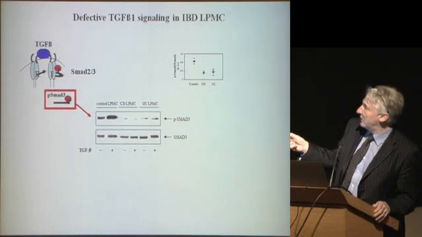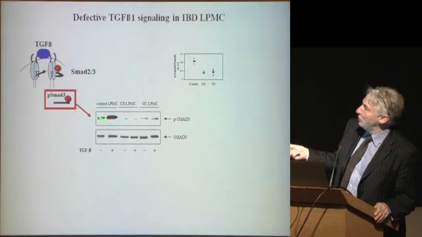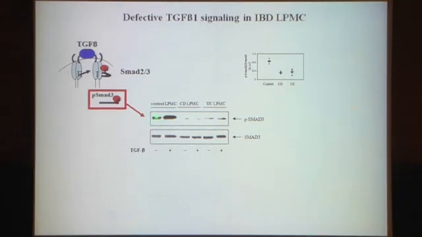So you can just do simple blots of biopsies, and you can take control mucosa, and there's an endogenous level of TGF-beta signaling because the TGF-beta is talking to the cells and dampening down. Add some TGF-beta, nanogram per mil, and you get a big activation of phospho-SMAD3 showing it's signaling. And you try and do it with inflammatory bowel disease patients, and it doesn't work. They're completely unresponsive, and they're unresponsive because of SMAD7.